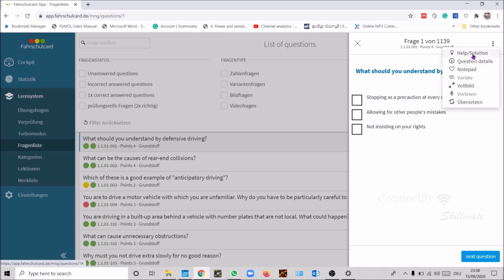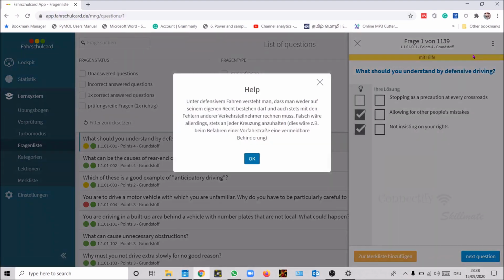Help solution means it will give you the answer and also an explanation in German. So it has given me the right answer, so I can know the answer now, and there is an explanation too for the particular answer, but this is only in German. It is not given in English.